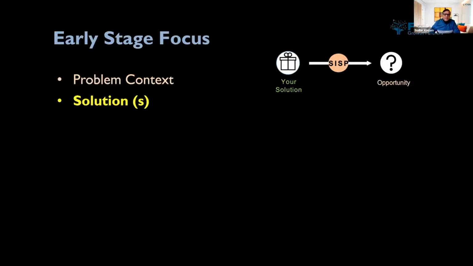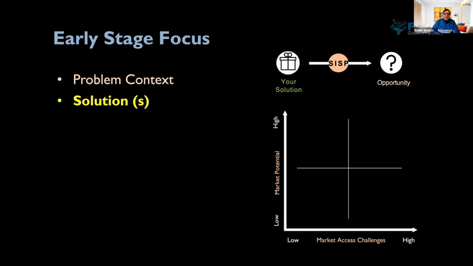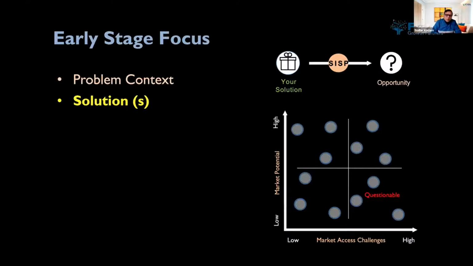If that is the case, you want to look at what we call market attractiveness. Are those use cases market attractive? You will come across a lot of use cases, and if you put them on this quadrant, you have on one axis the market access challenges, the ability to enter that market, find users in that market, and penetrate into that market, and on the other axis the potential of the market. Of all these use cases, you have to figure out which ones you want to pick. If you pick one with high market access challenges and low market potential, it's questionable. Why are you doing this at all?